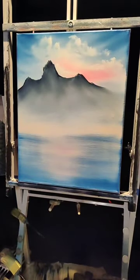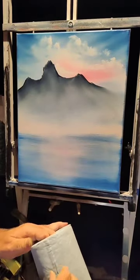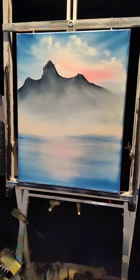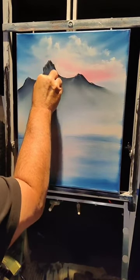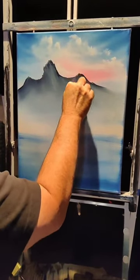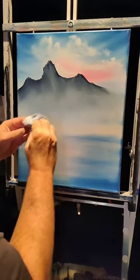So at this point, I'd like to take a shop towel or a paper towel. Shop towel won't leave little stringy things all over the place, which is the nice thing about them. And then I have to wipe this surface carefully. So come up here. So you can see how much paint is still on there. So I like to come by here and wipe it off. It's going to get that extra liquid white that's on there off of there.